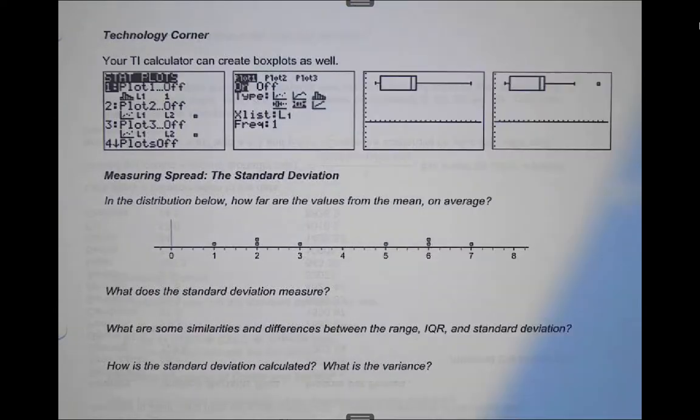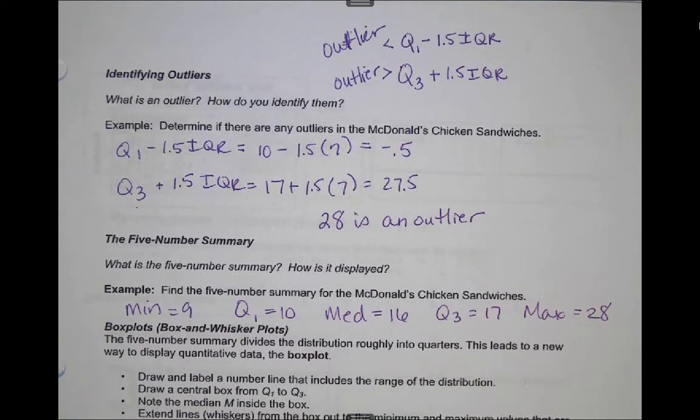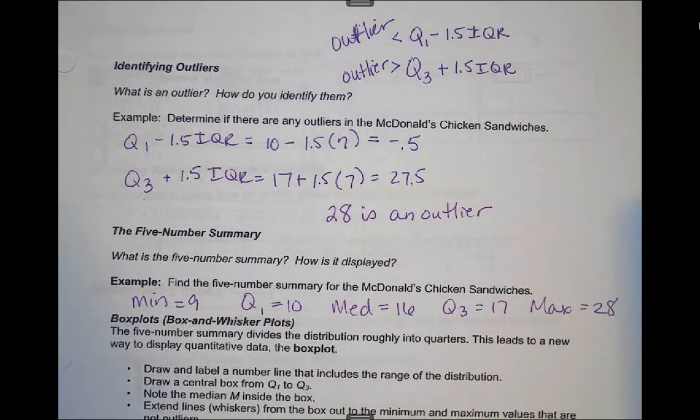All right, what I want to show you next is how to do this on your calculator. I'm not really going to know if you create the box plot by hand or if you let the calculator create it for you. So I'm just going to show you how to do it on the calculator. We're going to use these chicken sandwich numbers again, so we're going to go back to our calculator.